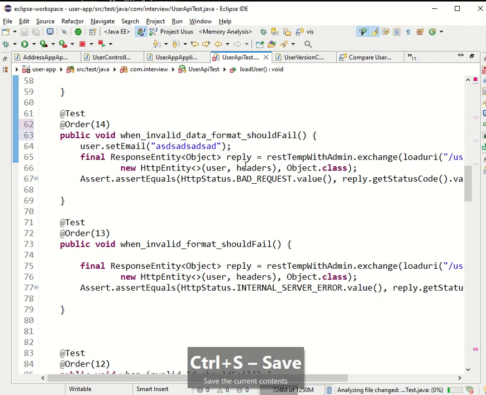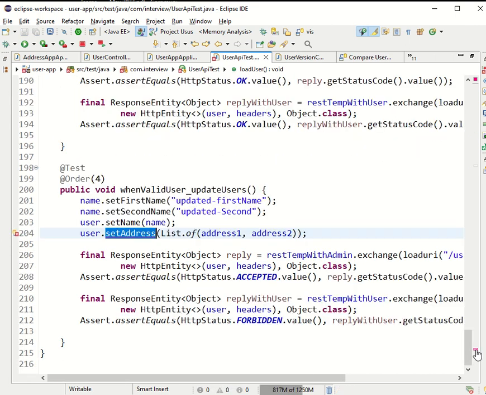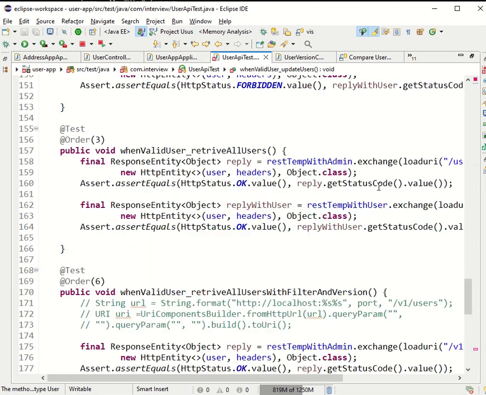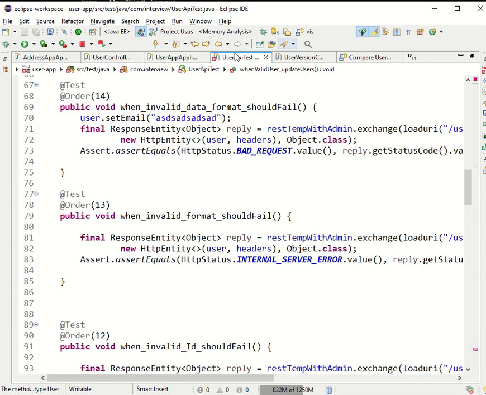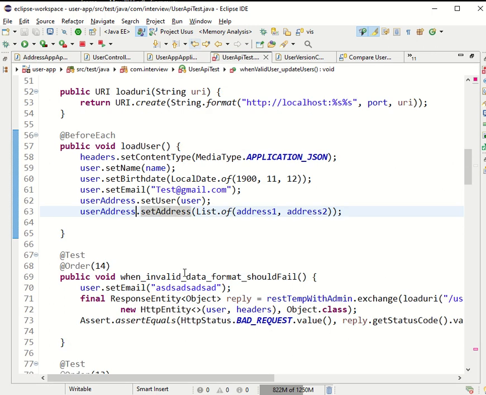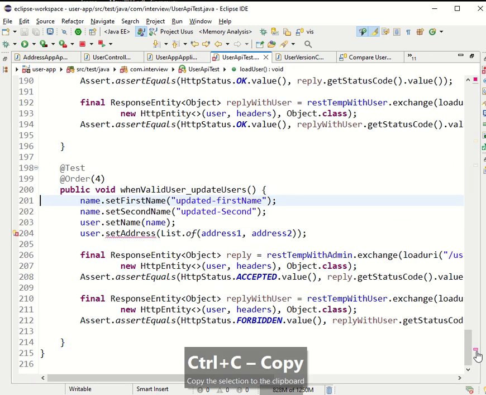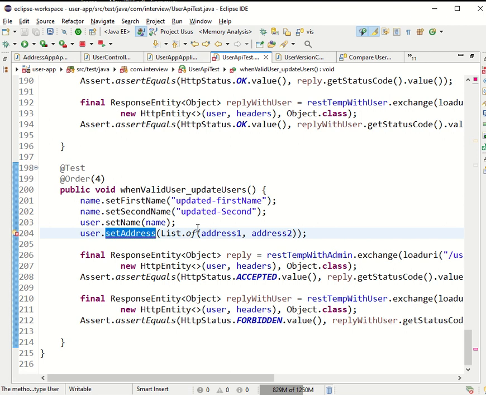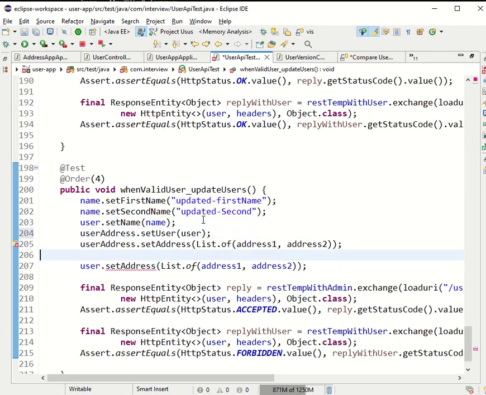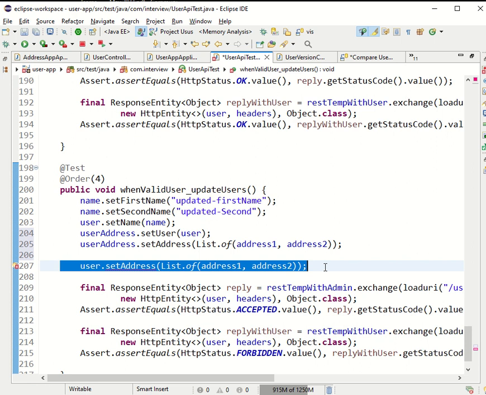So let me see how many compilation issues there are. One more. It is the same thing. So I'll go to the previous edit location. This is what my previous edit location is. I'll go to my compilation issues, and then fix it where it is a list of both the addresses.